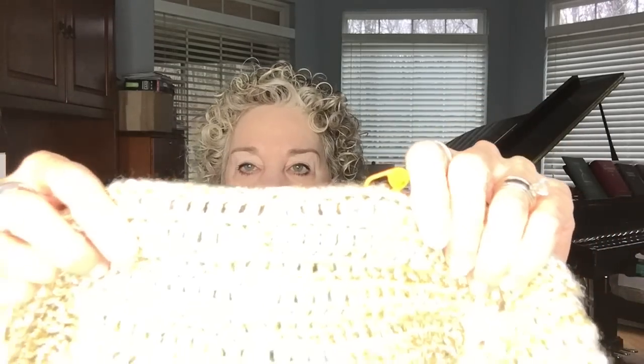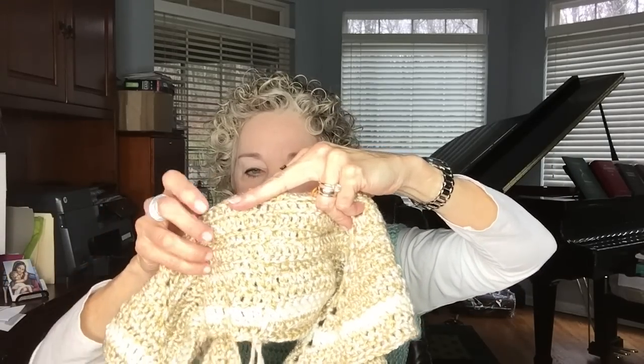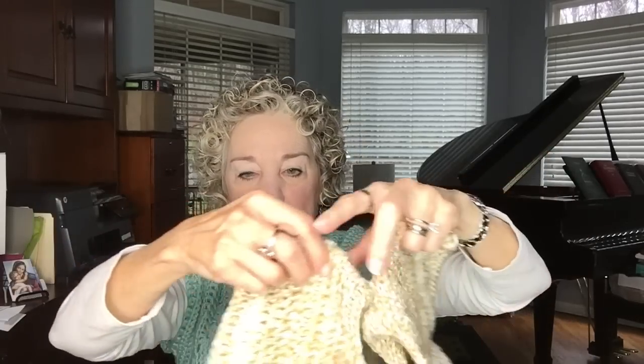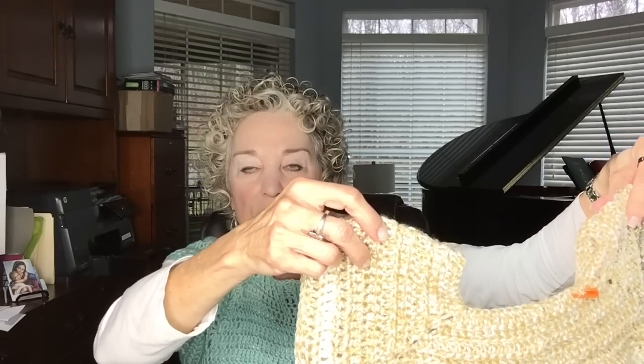I like it, but at the middle of the back of the sweater, I have been more successful in making that straight. I don't know if you can see it, but here it is right along there. That is the join, and I think I have the hang of it now, how I want it to look. And this one also has ridges in it using back loop and front loop on either side of the row, and so that kind of gives it a nice ridged look along the top. So that's what I'm working on right there.